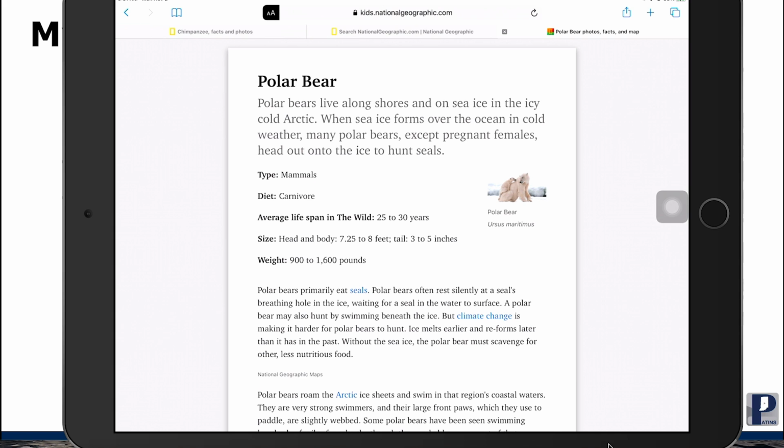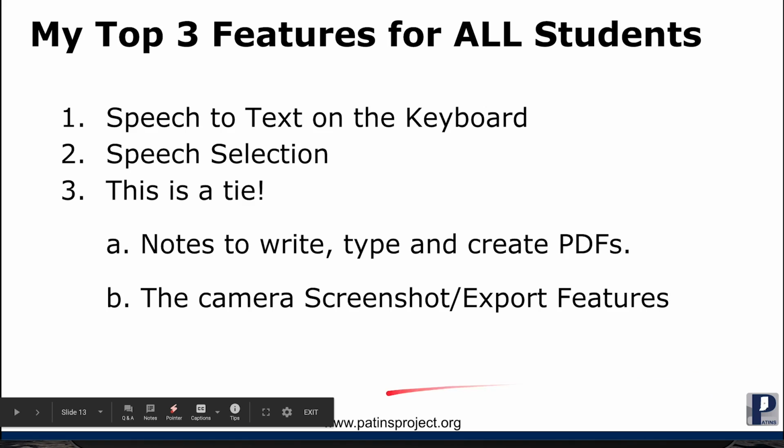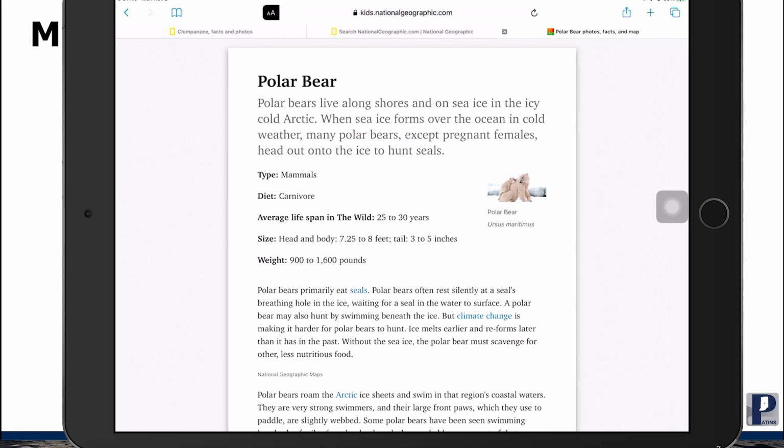And again, just going back to our slideshow, the camera screenshot export feature is the one that we're going to go through. So here on this web page, I can take a screenshot, which on the iPad that I'm using, is pressing the home button and the sleep button.